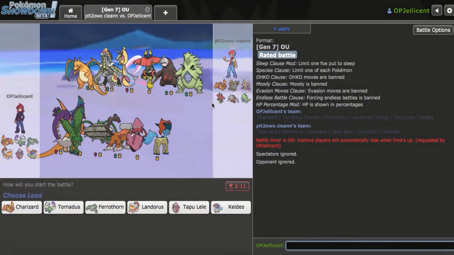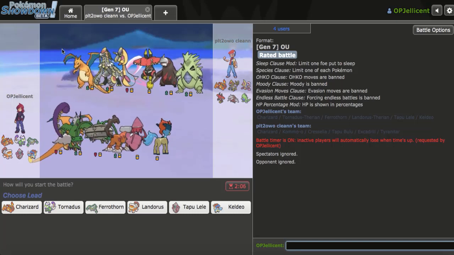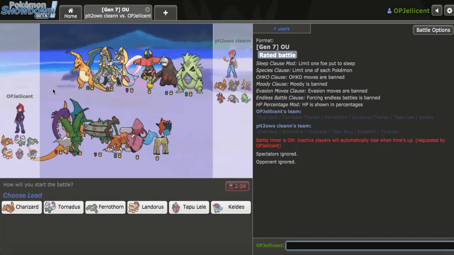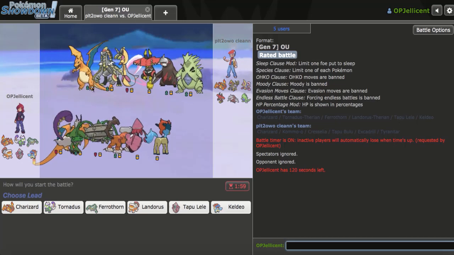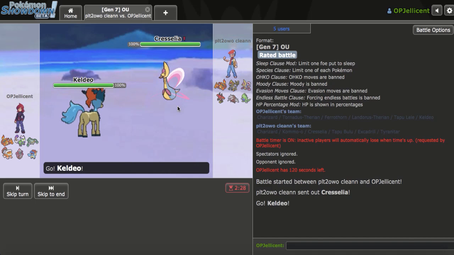Alright, I found another game right here. Drill in particular looks like it's going to be an absolute nuisance to deal with right here. Really not sure how I want to approach this one, because their entire team is a threat right here. I really like the Keldeo lead on maybe T-Tar. They do lead Cresselia, unfortunately for me.